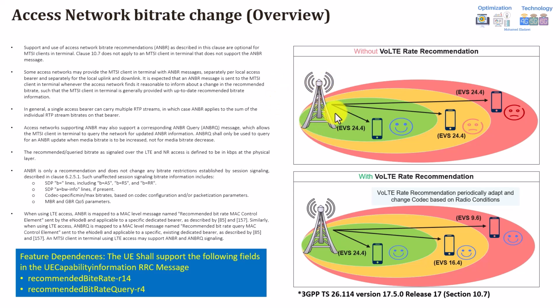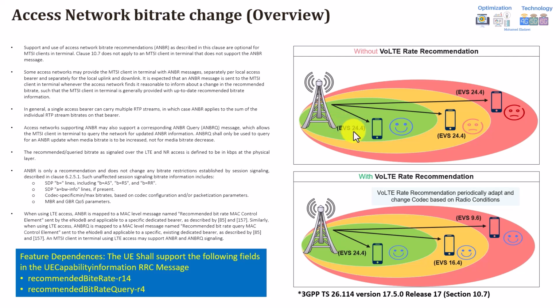As you know, I explained the codec rate in previous sessions. Assume that we are using an AMR codec rate, or even wideband AMR. Usually the codec rate is negotiated during the VoLTE call setup. During the call setup, the mobile originating side sends the SIP INVITE with its capability about the codec rate. Then the mobile terminating side replies with its own capability ranges. Then they agree and probably select the highest codec rate supported by both of them. But the codec rate will almost remain the same all over the call.